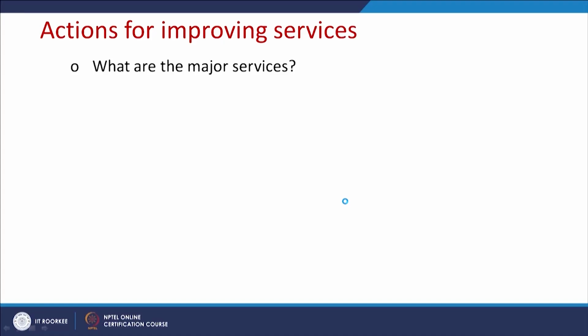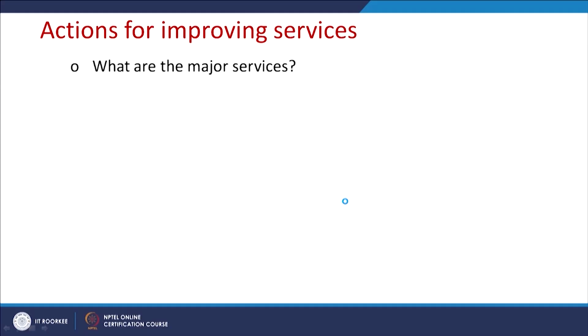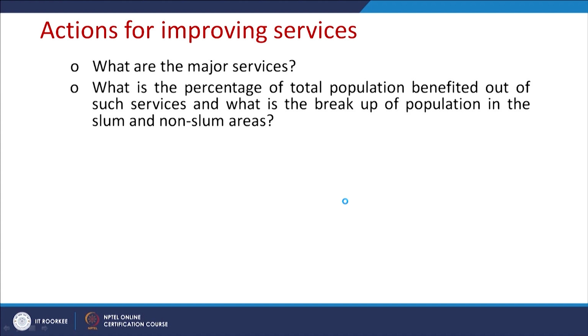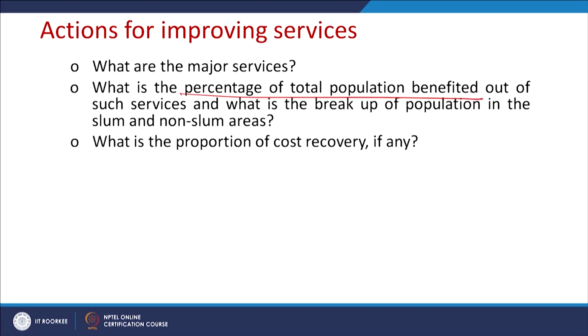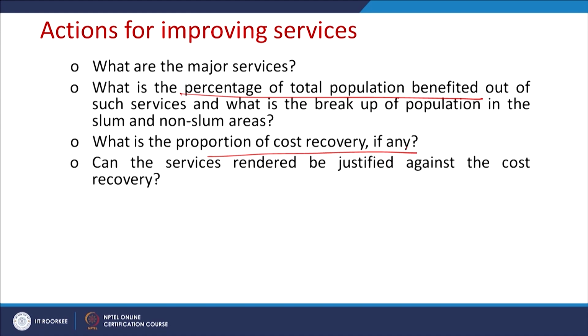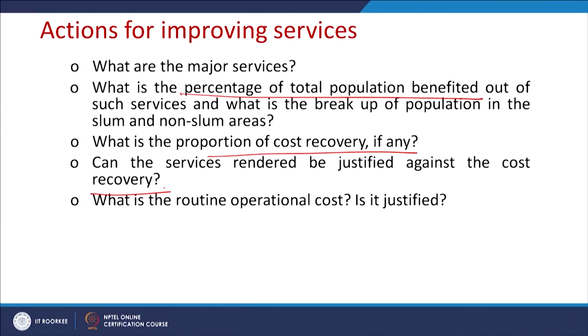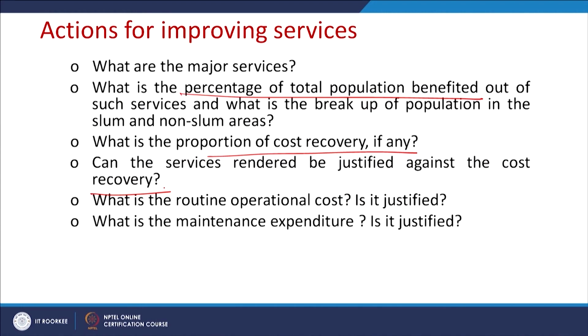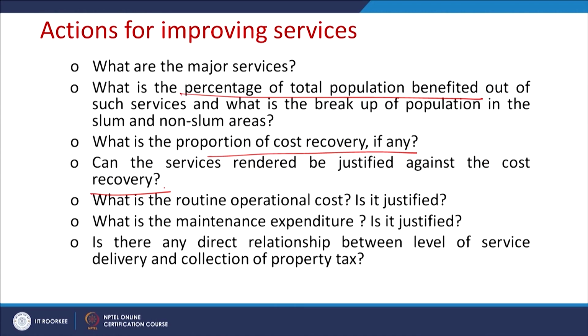Then how can you improve the service? Apart from the infrastructure, you can make an assessment of the service, whether the service is paying or not paying. What are the major services, what percentage of the total population is benefited, what is the proportion of cost recovery, and can the service rendered be justified against the cost recovery? You may find that a service is very costly and is not getting recovery or return from the people, and maybe for another service you are not spending much, but it is getting some return. Which is the routine operational cost, and is it justified? These are the questions you have to ask to assess the service level.